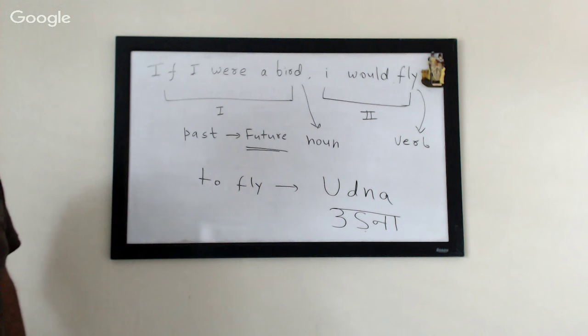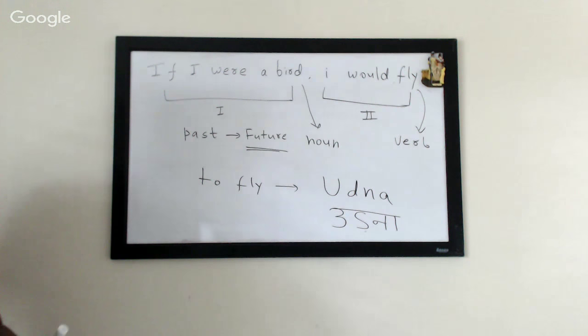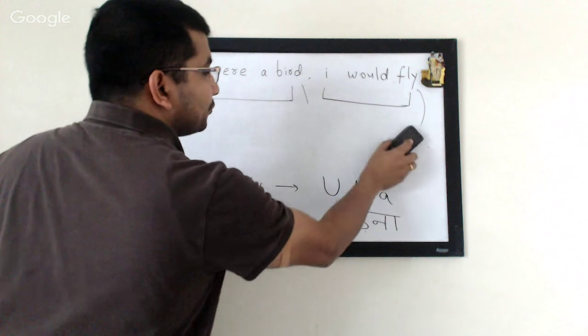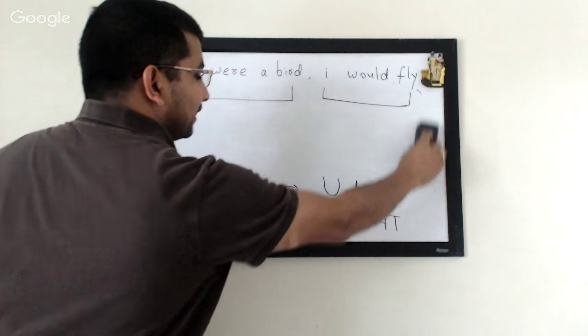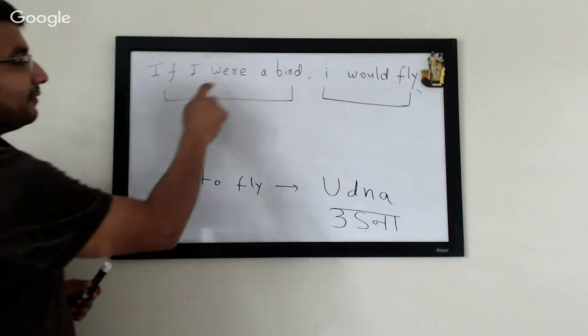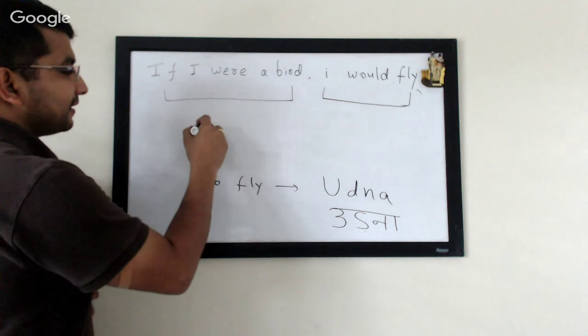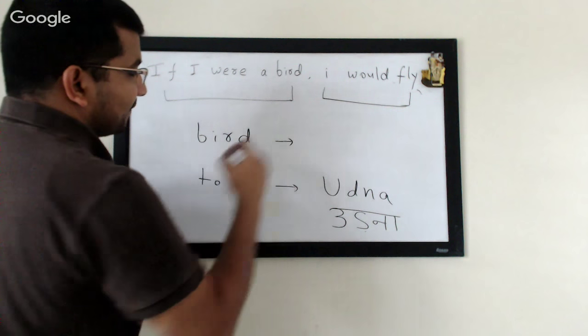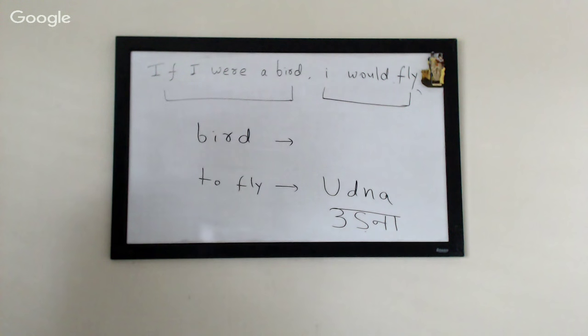Now you need to learn some of the vocabulary words in order to come up with a sentence. Let's see if you remember any of the vocabulary words. One is pretty clear. What is bird in Hindi? Some of the folks who join regularly should be able to tell us that. Okay. What else? Pakshi.